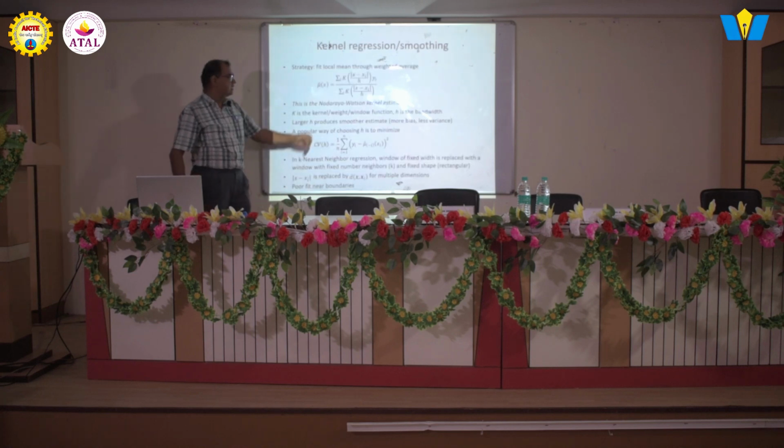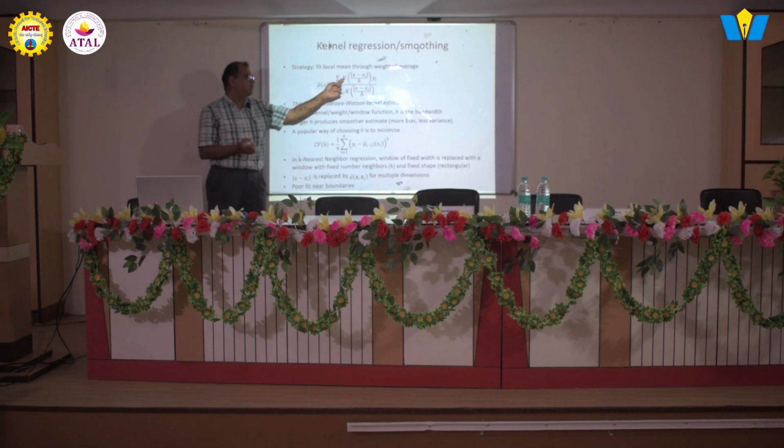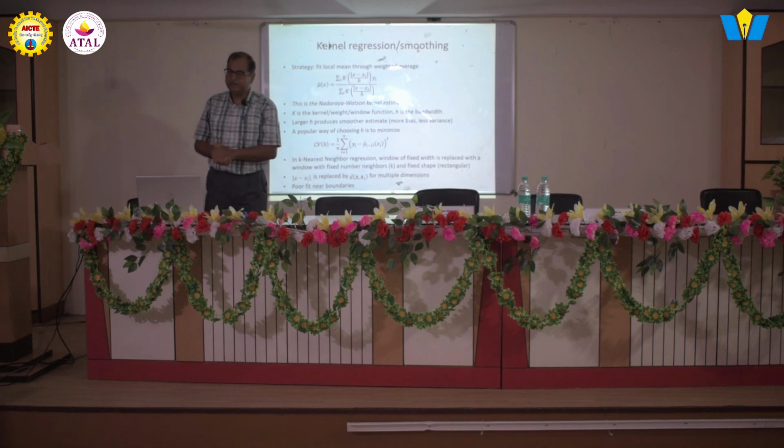So that means that for a chosen point x, when I am looking at all the neighbors of x, the near neighbors will have a smaller value of the argument of k. Therefore, k will be large for the near neighbors and k will be small for the far neighbors. So the weighted average will give more importance to the near neighbors.